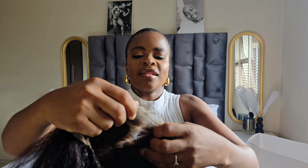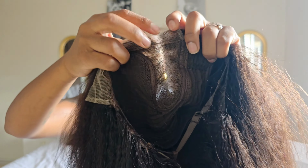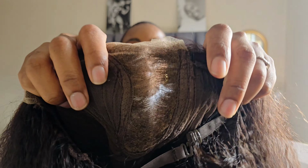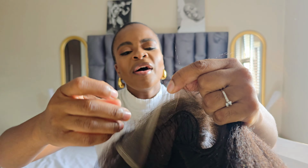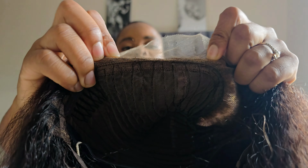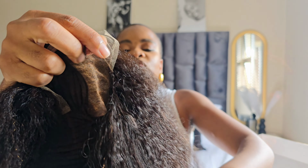So I'm a little bit disappointed because I thought it was more lace, although it's like an L shaped lace, because it literally has like a lacy thing. It's like a curve on the side. That's all the lace you get. I was hoping for a little bit more lace, but I'm not mad. I'm not mad yet. Okay, I'm a little bit sad. And then also you get about 1 centimeter of lace on the sides. And also I think it's probably going to be one of those wigs you can only wear one way because the parting is right here.